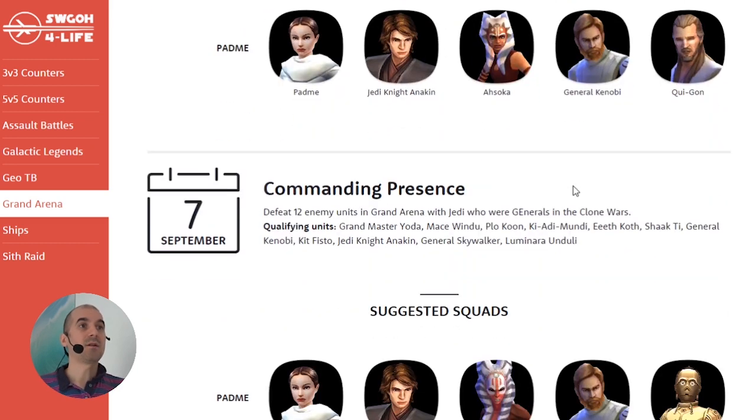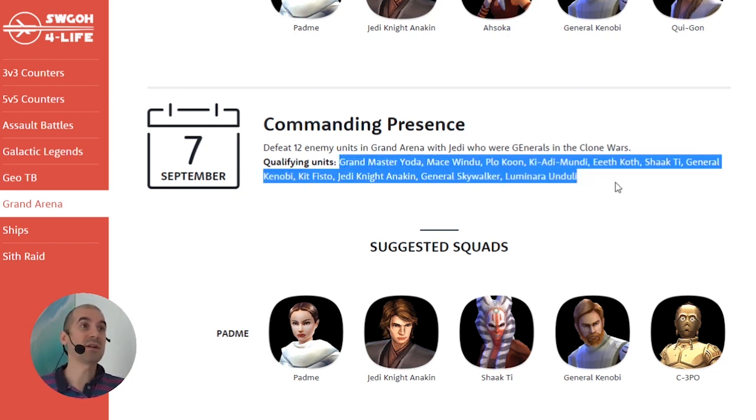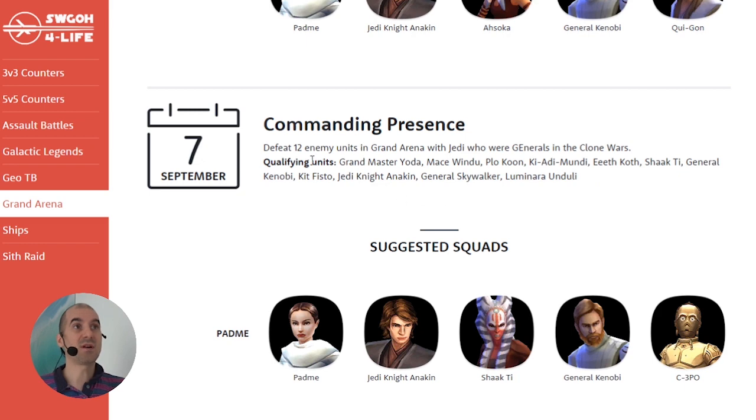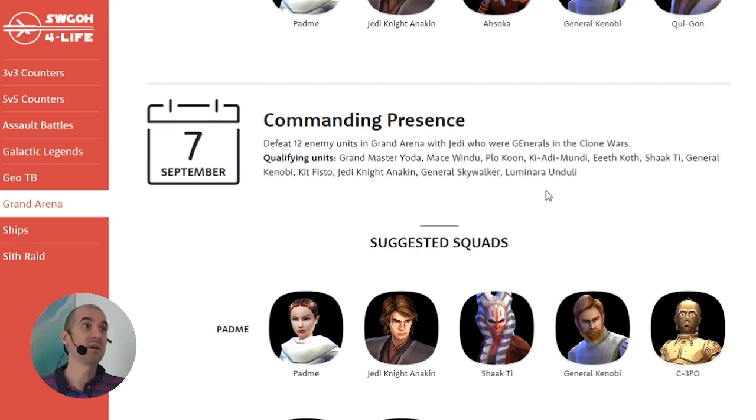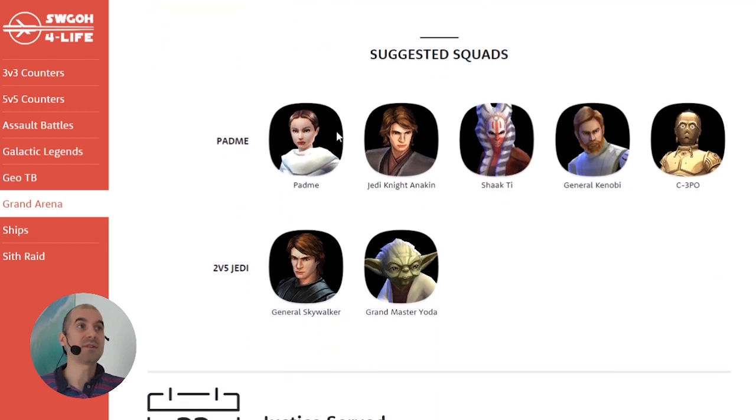Now following on, Commanding Presence. Now I'm assuming this one will start on 7th of September. And this one is very similar to the first one. You basically have to use the same Jedi as in the previous one. You have to defeat 12 enemy units, but here they added Luminara as well. Again, these are some of the suggested teams, exactly the same as in the first one that I showed you.